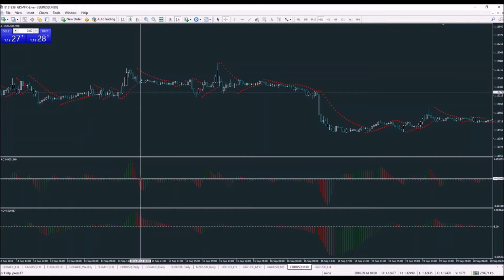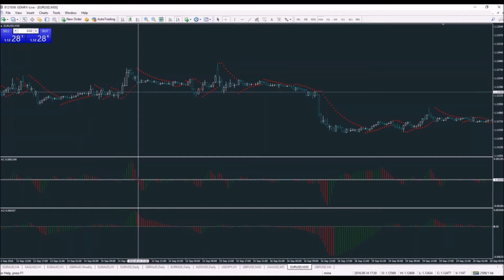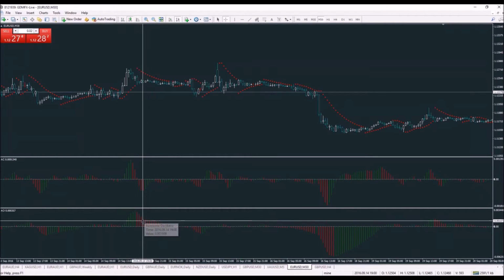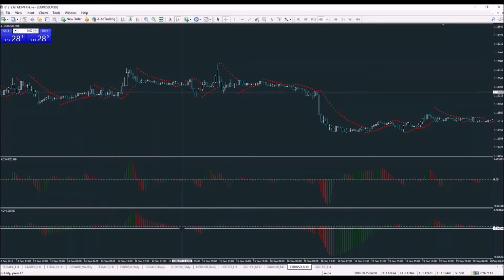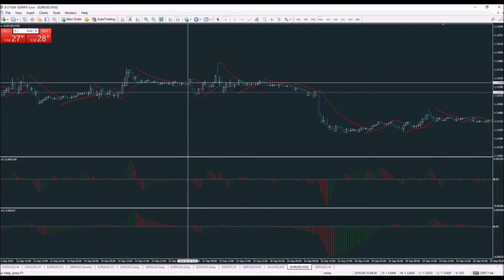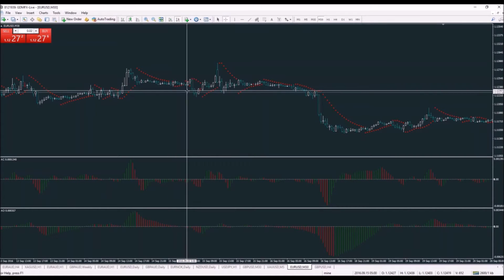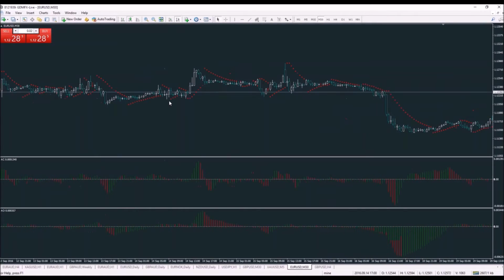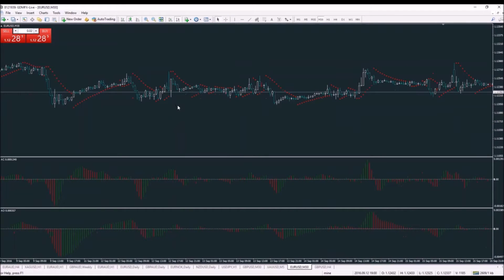The AC, as we said, it's faster than the awesome oscillator, is going in negative territory. However, we're not using the color of these bars. We're basically using the crossovers, and the signal comes straight over here, but before then that parabolic gets mixed up into a sideways direction with a lot of dots up and down, which is our protection, telling us stay away from this one. You don't need it. Pick another fight, another currency pair. There are a lot of them. You shouldn't just use any.